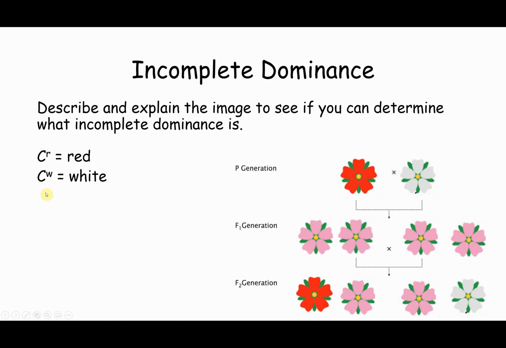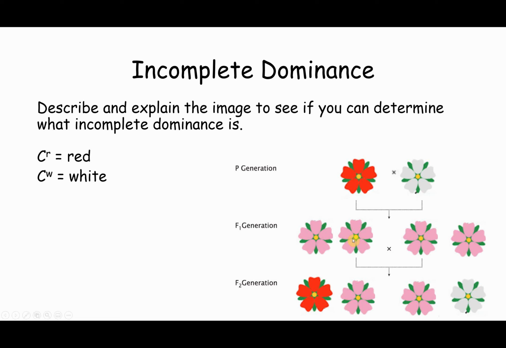So what we have in our alleles now, instead of just using the typical capital letter, lowercase letter, we're changing it up. We have C to represent color of the flower, but then we have a lowercase r and a lowercase w, and that's referring to red and white. And I'll explain in the next slide why those are lowercase letters, but I don't think they're going to be too picky if you draw it as a lowercase or capital. What you should notice is that when I cross a red flower with a white flower, everybody in that next generation is pink. So we see a blending of the two traits.